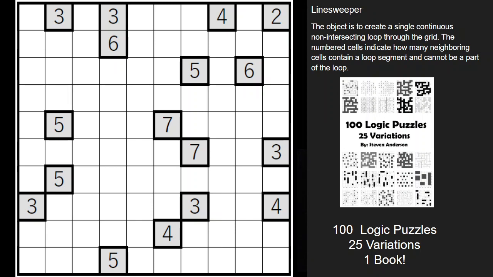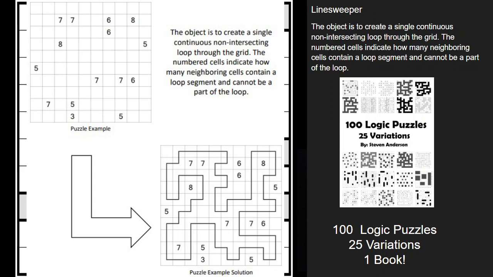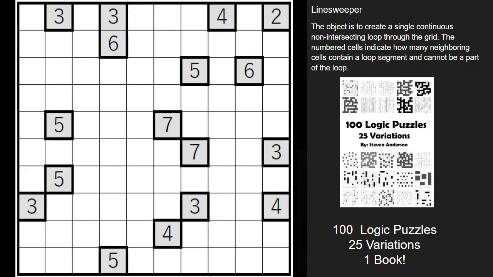How the rules work is these numbers in the grid indicate how many cells adjacent to them contain a line segment. There's going to be a single continuous line that loops around the grid and connects with itself. So lots of fun, a little bit different. If you enjoy Minesweeper, I think you're going to enjoy this type of puzzle as well. A lot of the same logic can be used, but with it being a line, there are some added tricks, features, and tips I'll share. So without further ado, let's get to solving.